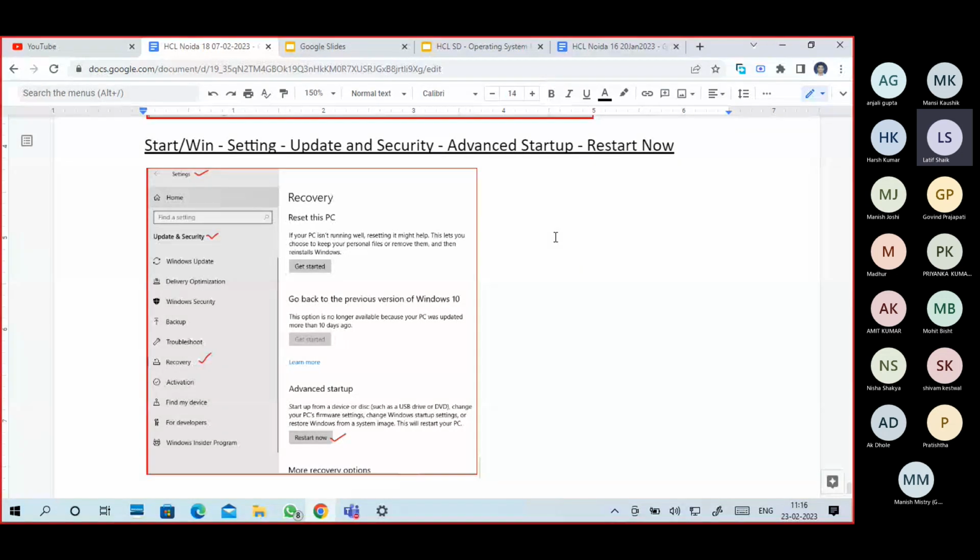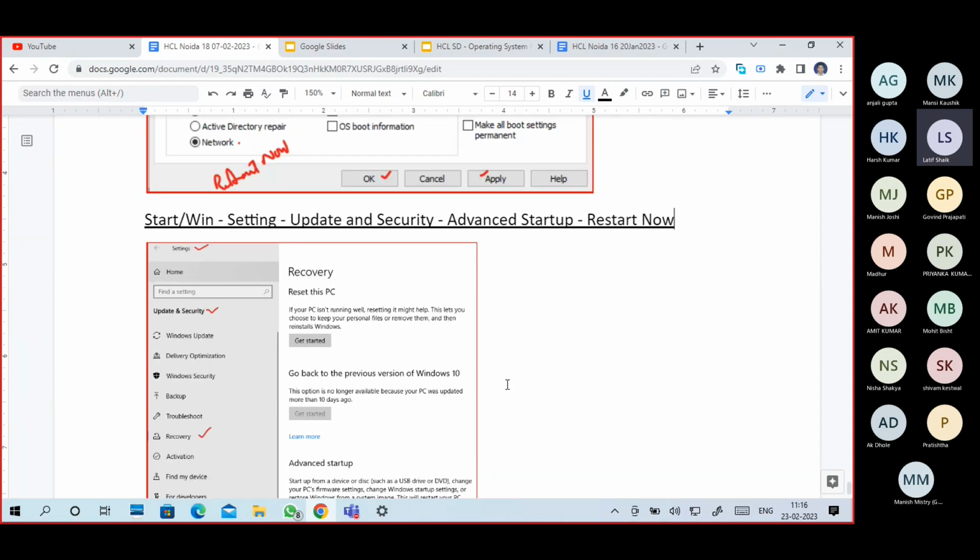So if you have a certain problem with your system, you can go for troubleshooting options like safe mode related, startup repair, system restoration, image restoration, or reset options. You can get them from there. So that is the point here.